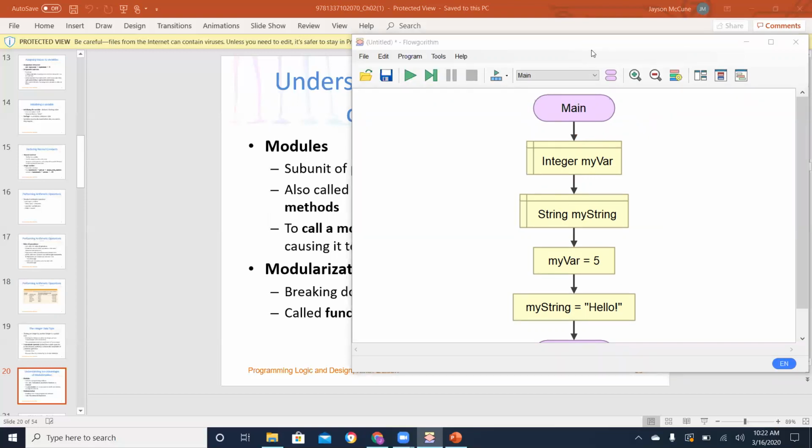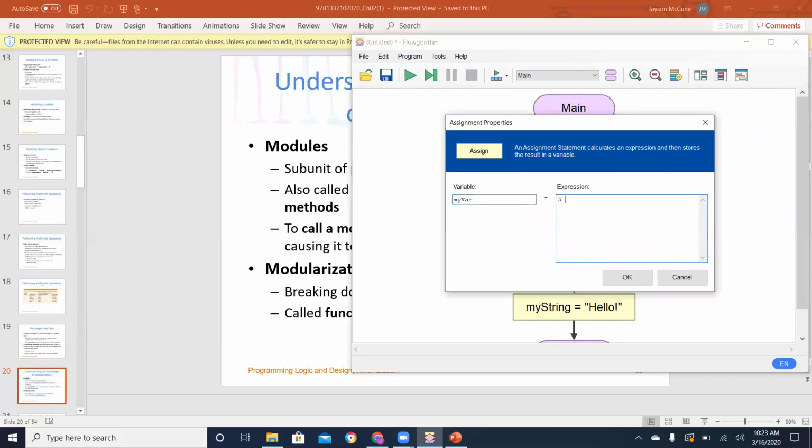So we got some chat here. Exponents. Questions. Yes, you can use exponents. It depends on the language. And you can unmute if you want to ask some questions too, and I'll check the chat. In Flowgorithm, I don't remember how exponents work, I'd have to look it up. But in most languages, exponents are either a caret, above the 6 like this, or I know in Python it's 2 asterisks for an exponent.